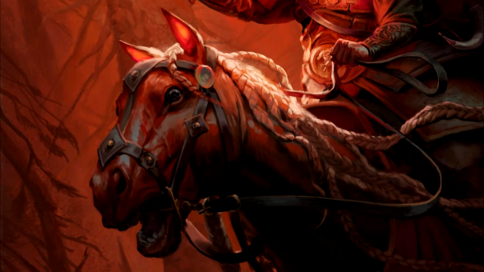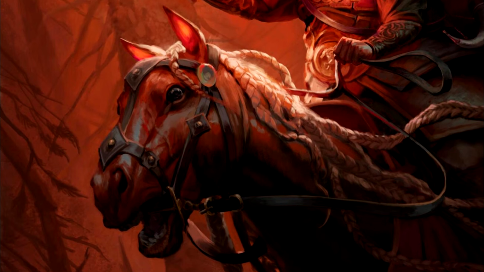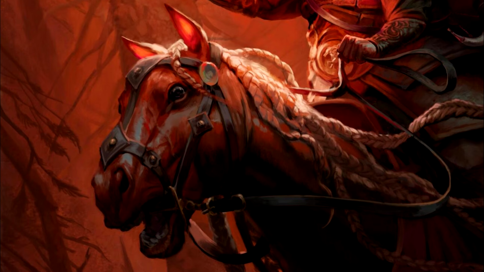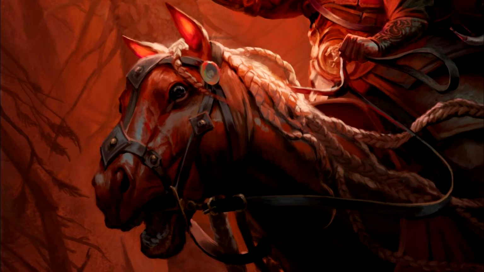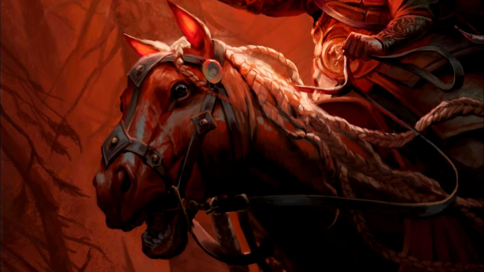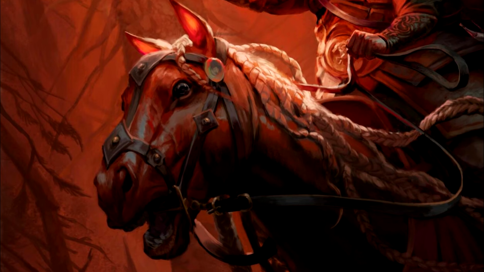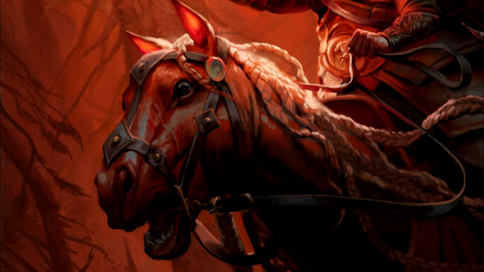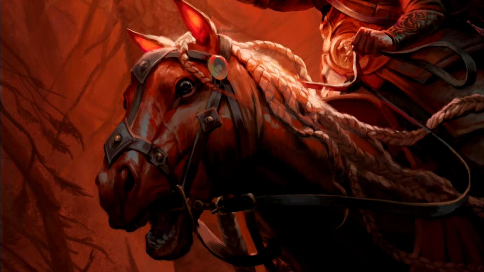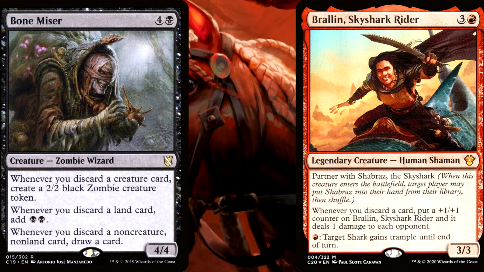So, what does all this mean? Well, it means that if you can cause a trigger to happen during the cleanup step, you will get priority, which means you will have one other chance to answer that game-winning card before it gets a chance to trigger on its controller's upkeep. There are quite a few ways to do this, but some of the easier ones that I can think of off the top of my head that don't require a whole lot of extra effort would be if you're having to discard down to hand size as part of that first part of the cleanup step. Well, if you control a card like either Bone Miser or Braylon, Skyshark Rider, then you can pull it off.